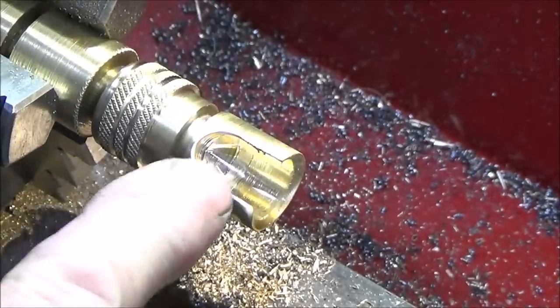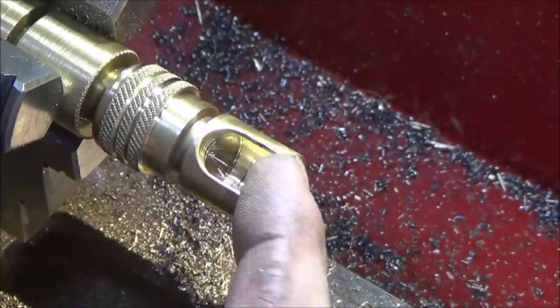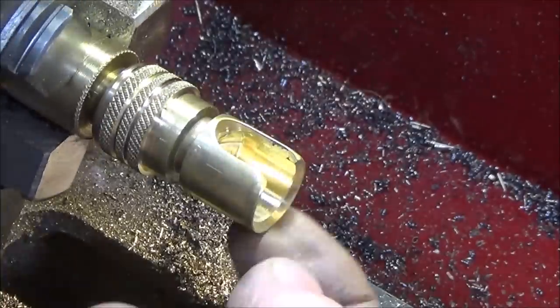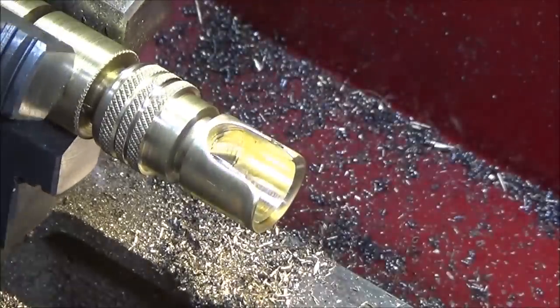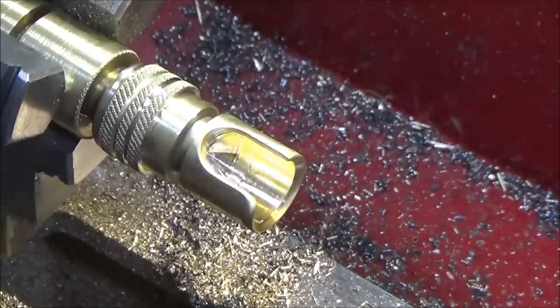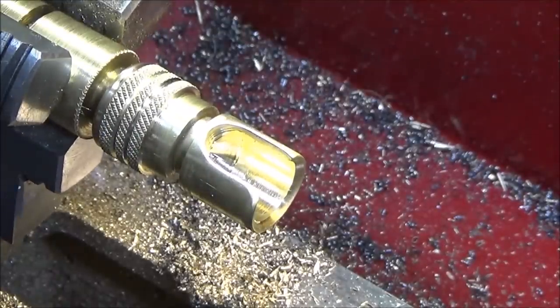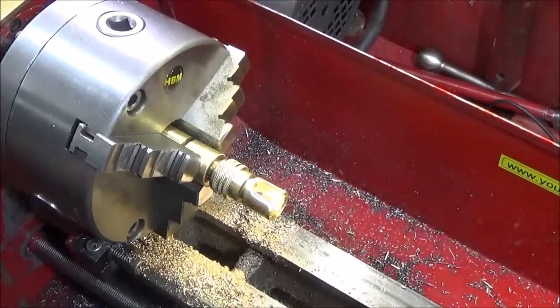And it's really important to round these corners off on the actual buffing wheel. Make sure it's all deburred properly inside and out. If you don't deburr these corners here, they can actually catch the pellets inside the tube and then damage them. So now I can actually part the component off.